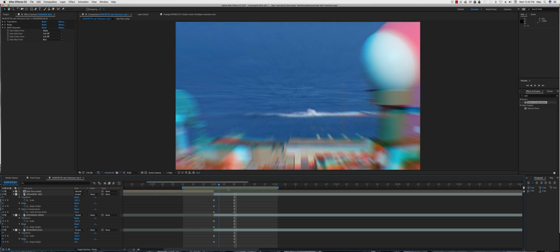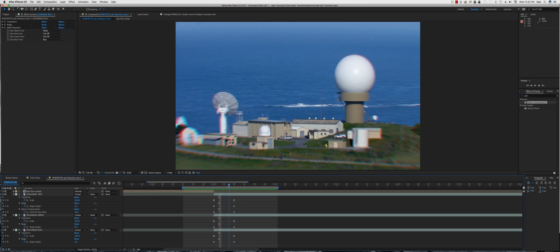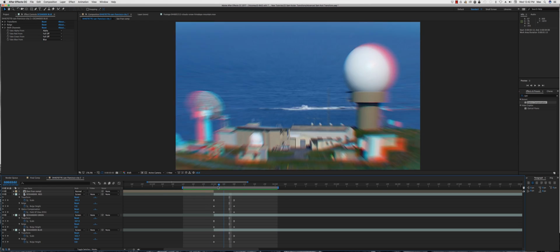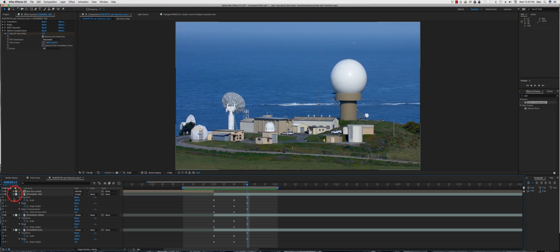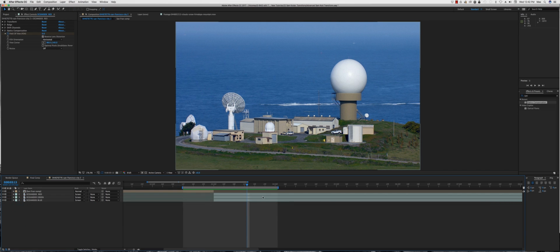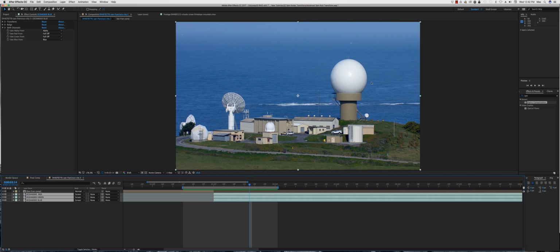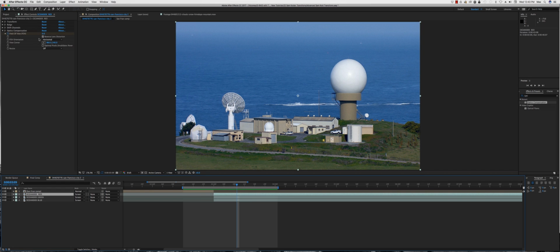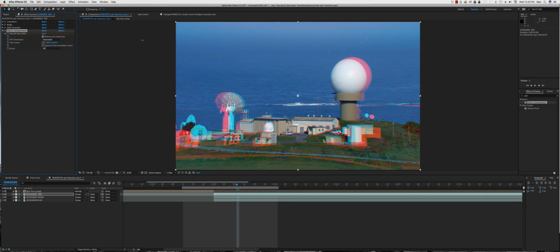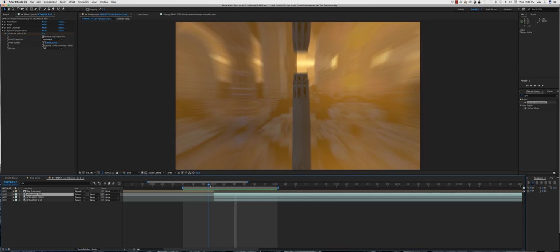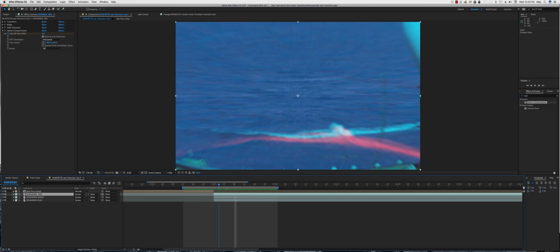Okay, so now you guys can see how you can really mess with the color channels of your footage, adding a bulge effect to really stretch out an image or bulge it in, depending on what you like. And there's really a lot you can do with this changing the channels effect. This is called a chromatic aberration when you have your reds, blues, and greens and moving them around and stuff like that. And using the optics compensation, you can really stretch it out, as you can see, like that. Okay, and that'll almost bulge it on the sides, right? And that is your advanced smooth zoom with a bulge and chromatic aberration effect.